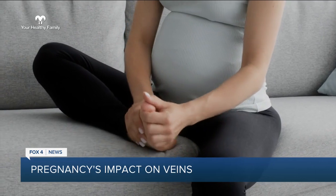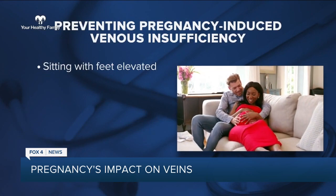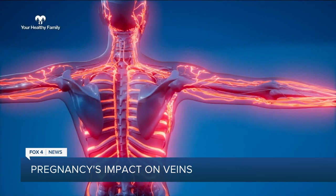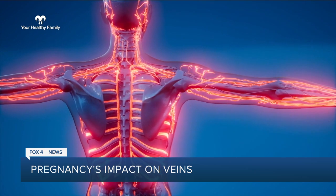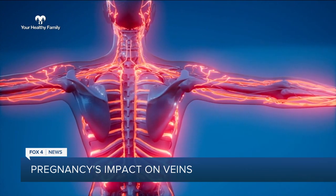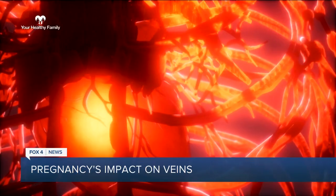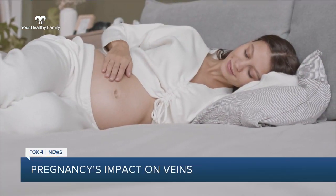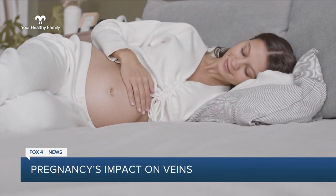And there are ways to prevent this. Obstetricians and gynecologists talk to their patients specifically about positioning, posture, and comfort, and remind them to lay on their side. He says this helps get the baby off a woman's inferior vena cava — a large blood vessel that carries deoxygenated blood from your legs and abdomen back to your heart. More time spent in a recumbent position when resting rather than sitting with legs down, so the blood can get back and not stay stuck in their legs.